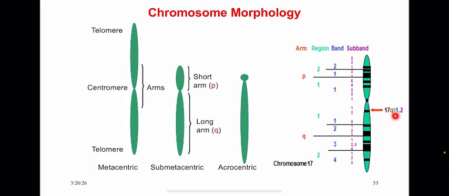Then we come to the second one, we have bands. We have 2 bands within each region, so on the lower arm, the Q arm, we will have 4 bands, right? But in the P arm we will have 3 bands. You see, we have 3 bands, but in the Q arm we have 4 bands. So 1 means we are at the upper top, right? Then the point 2, now the sub band.